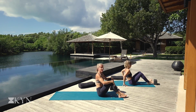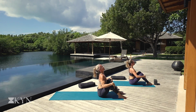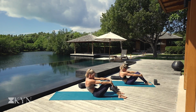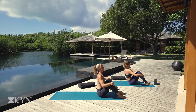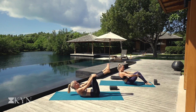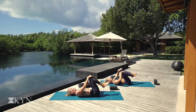Bringing the hands to the knees. On the inhale, send the heart forward. On the exhale, hollow the belly, round the spine, chin to chest. Inhale, send the heart forward. And on the exhale, let's come all the way back onto the spine. Hug the thighs over the chest, and we'll circle the knees again.